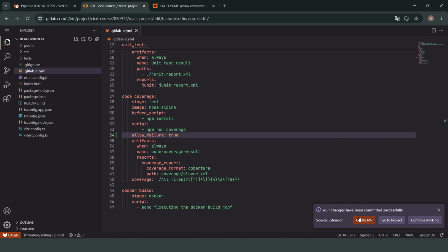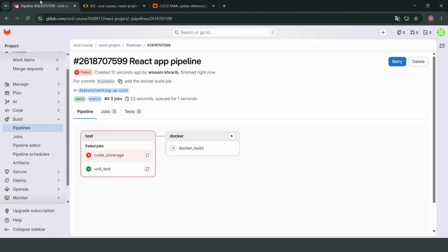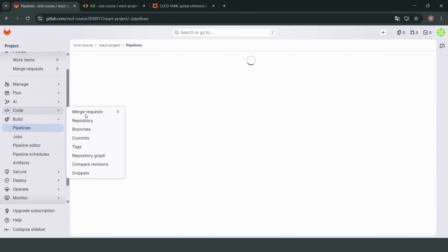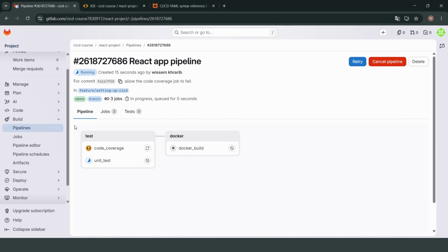So the changes were committed successfully. Let's go back here to the pipelines. Now a new pipeline is triggered. Here we see a warning indicating that the code coverage job has failed. And now the pipeline moves to the execution of the Docker build job.